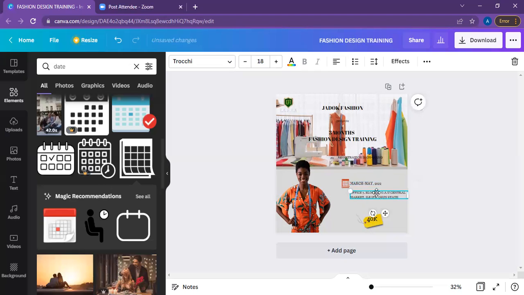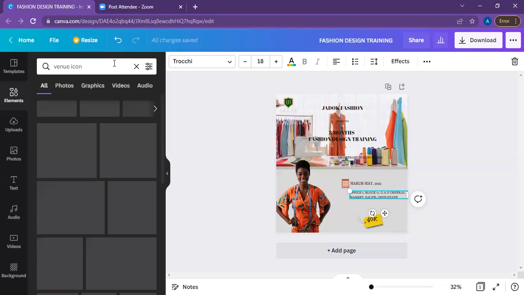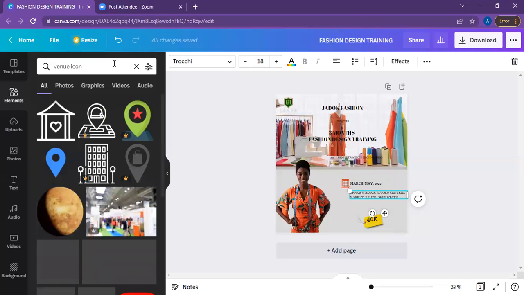Now this is the venue, don't forget. So let's try and look out for venue icon. So elements is where you can search for pretty anything. You can search for anything in venue icon. So it's going to bring out the number of them.